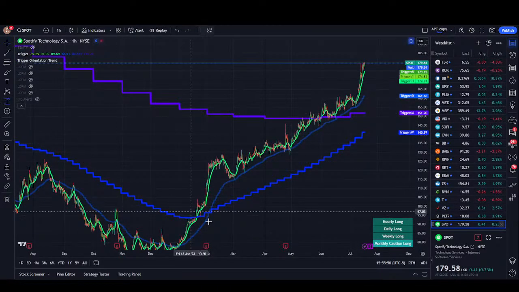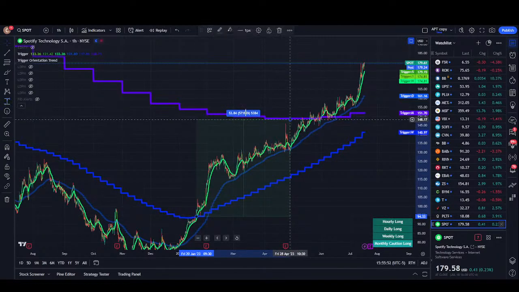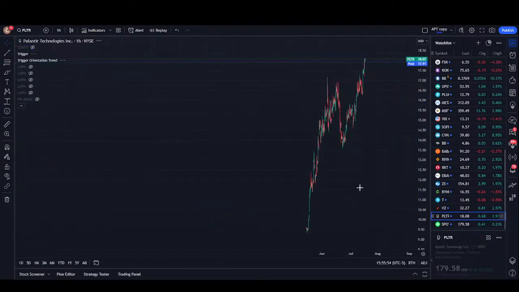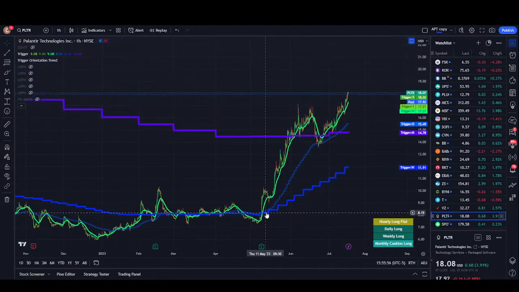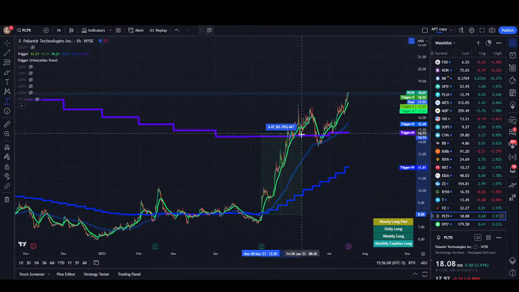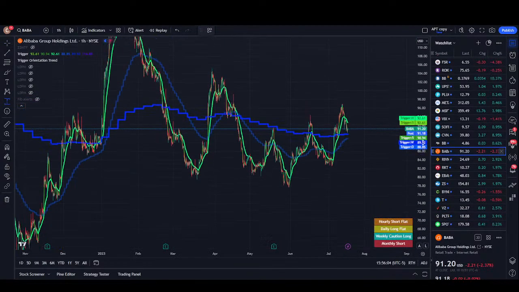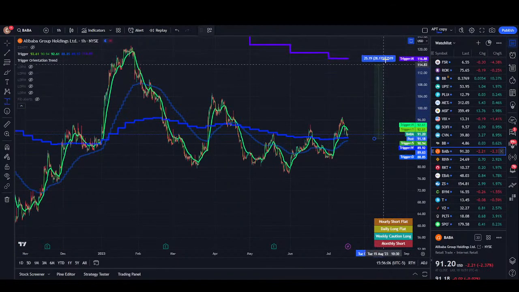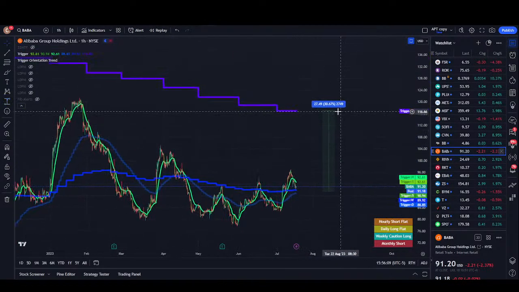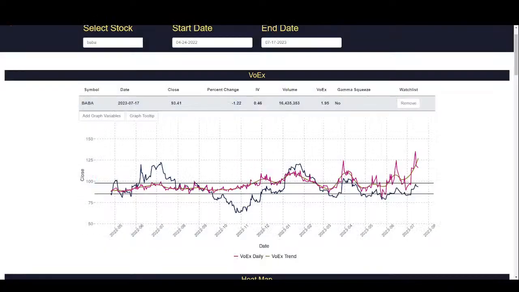And this was also a pretty big air pocket. This was a 57% air pocket. We also saw it in Palantir, where the hourly and the daily trigger crossed above the weekly trigger, and Palantir moved to the upside 81% to fill the air pocket. So for BABA, there's no specific reason why price would not be able to make a 30% move up to its monthly trigger with the same Voex trend in the same inhibition zone.